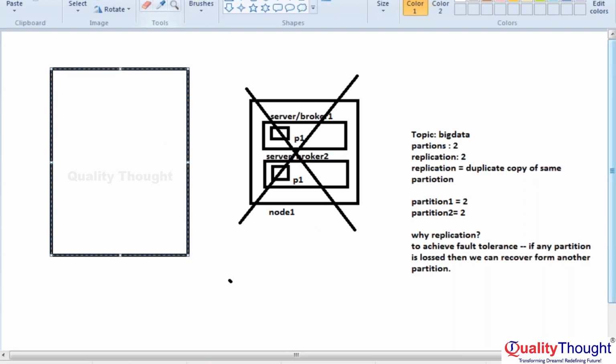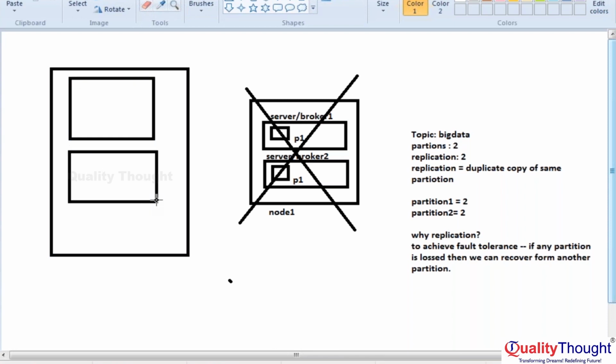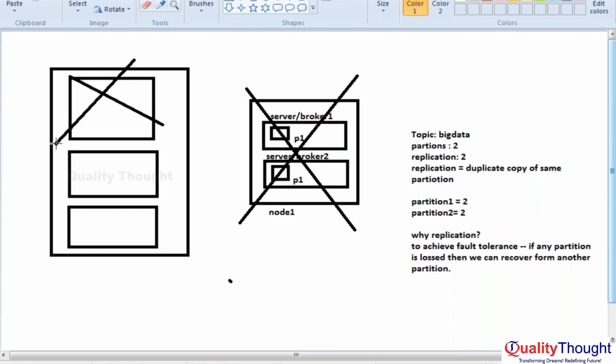So virtual missions, I will create different VMs, VM1, VM2, VM3, like this I'll create multiple virtual missions. Then first I will stop one virtual mission, and still we can read the topic from another virtual mission. I will create different virtual missions in our VMware workstation.